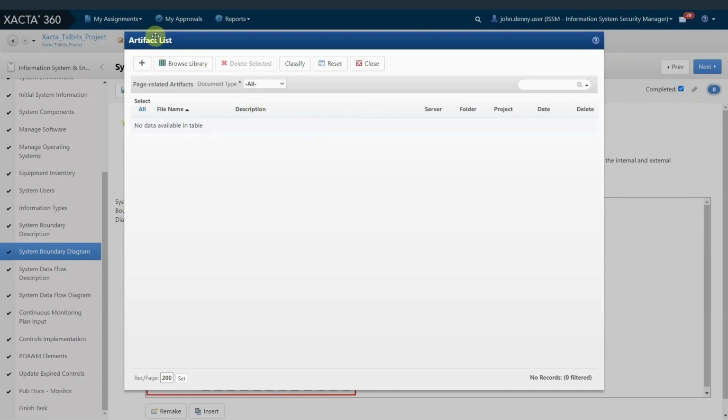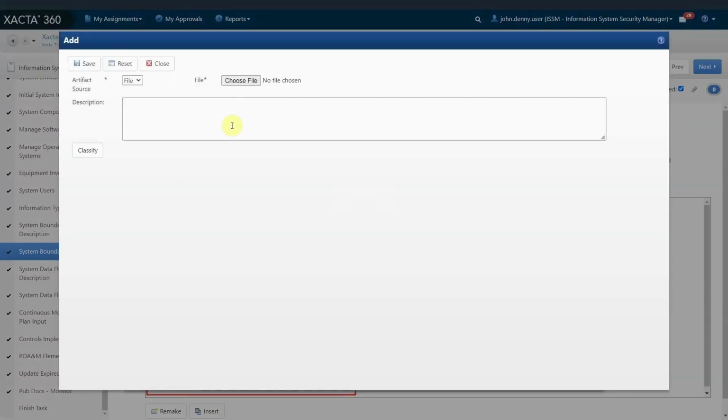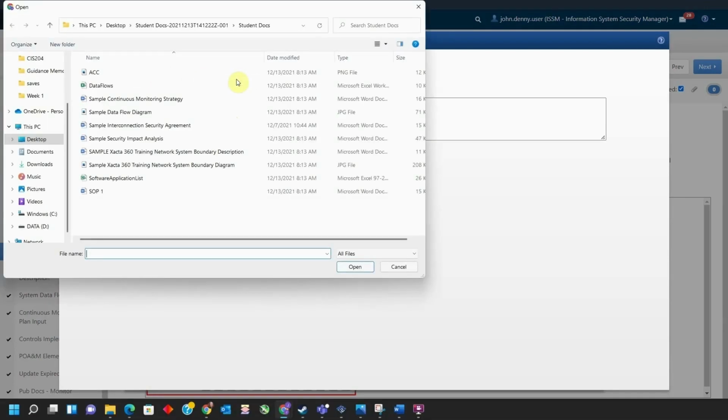We are now presented with our artifact list, and we can click our plus button to add an artifact. As you can see, the pop-up shows us when we hover over the plus, new artifact. Once I'm on the new artifact, I can then choose which file I would like to upload. In this case, I'm going to be uploading my sample Xacta 360 Training Network system boundary diagram.